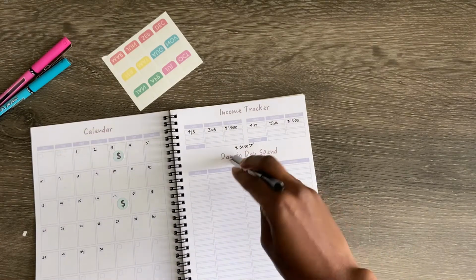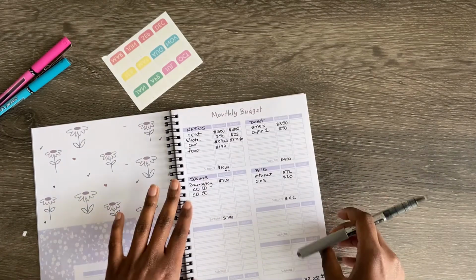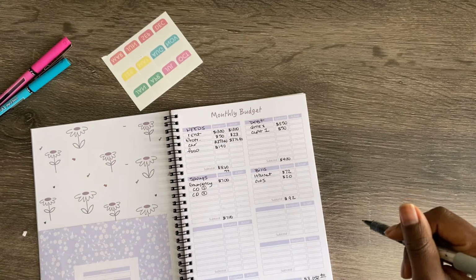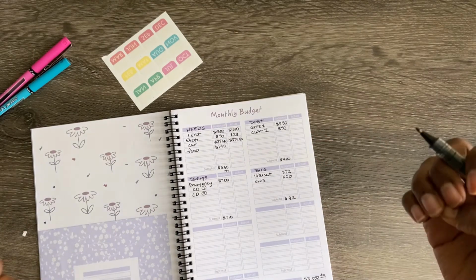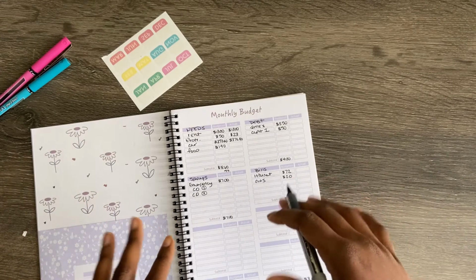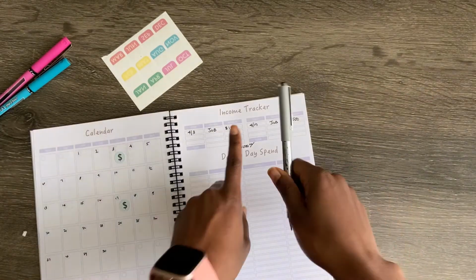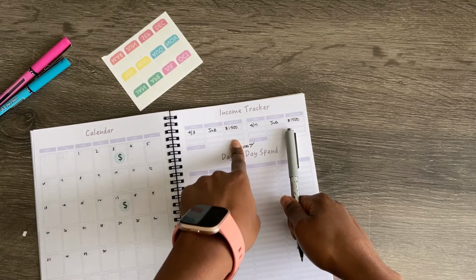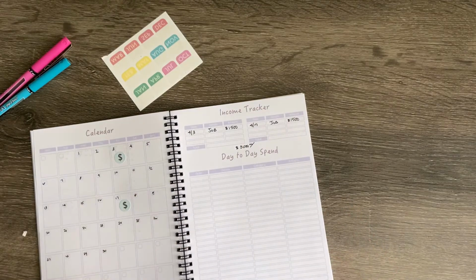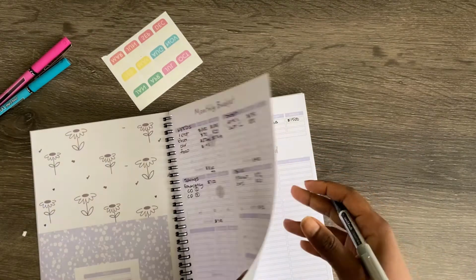Also, my income is not gonna be like this, because I was thinking something that I didn't budget is healthcare and my retirement and my dental, stuff like that. All of that stuff is going to be coming out of my check, but not yet. So this definitely is gonna go down. It's not gonna be like that. It's gonna be a couple hundred less, actually. So that's why I didn't plan that.